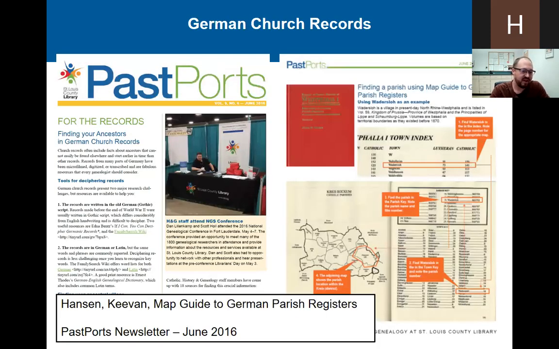There are other examples like this. One of the great ones is the German Guide to Parish Registers. This is something that we use quite regularly here. A lot of these have been at least microfilmed, if not digitized, by FamilySearch. There's a great book set that lists the FHL number, which makes it very quick for us to locate them. We've got a whole article that appeared in June of 2016 about how to use this set and access those records. So if you're doing German church research in Germany, that's a great set to take a look at, and that article is very useful.